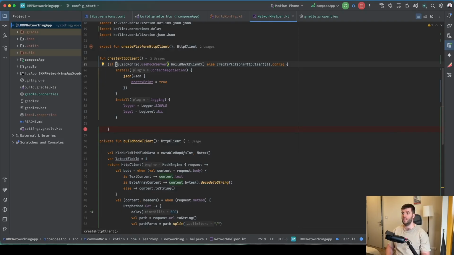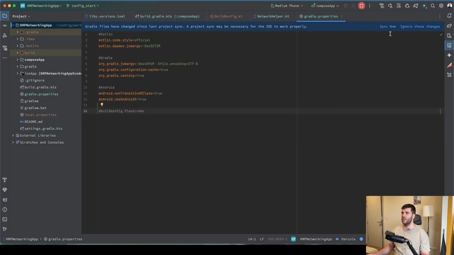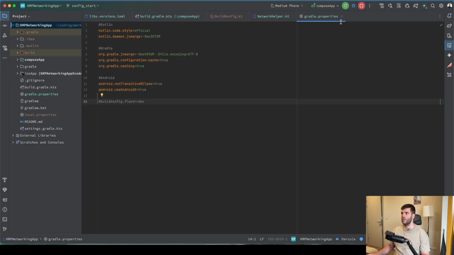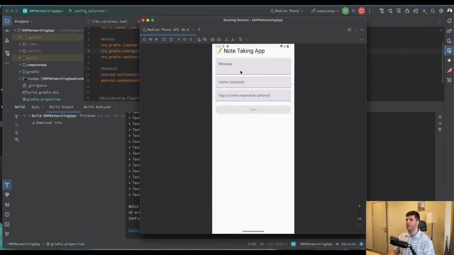Now let's test this out. First, let's use our regular HTTP client. For this, we'll need to go back to our Gradle properties and remove the flavor. I'll just comment it out for now and sync this. Now let's run our app. Okay, now that our app has launched, let's test it.